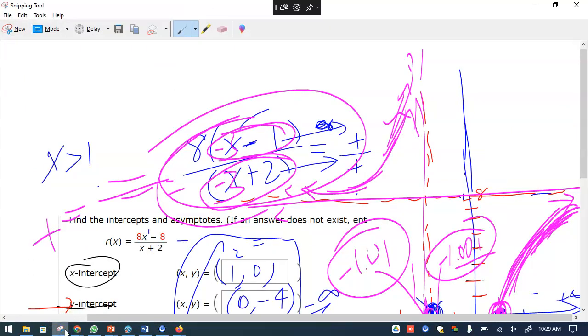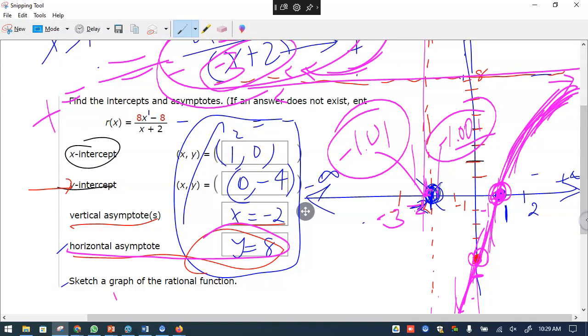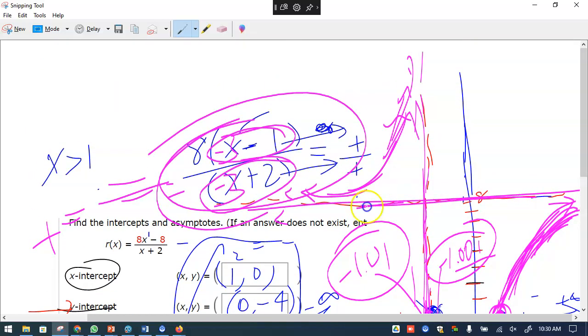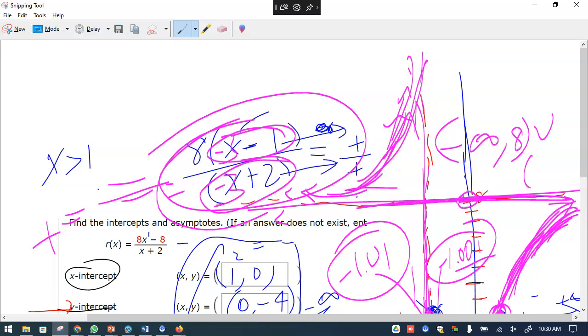And I did forget to write what the domain and the range are in this problem. See, so the domain here would be, remember there was a dotted line. So this is the dotted line we should avoid. So it means from negative infinity all the way to -2 union -2 to plus infinity. And the range, look at the range: the graph goes down all the way, goes up, but there is a break right here. You can't have y equals 8. So the range is from minus infinity all the way up to 8, and then union, and then goes up. See, so there is a break at 8 here. So 8 to plus infinity. So hope that helps.